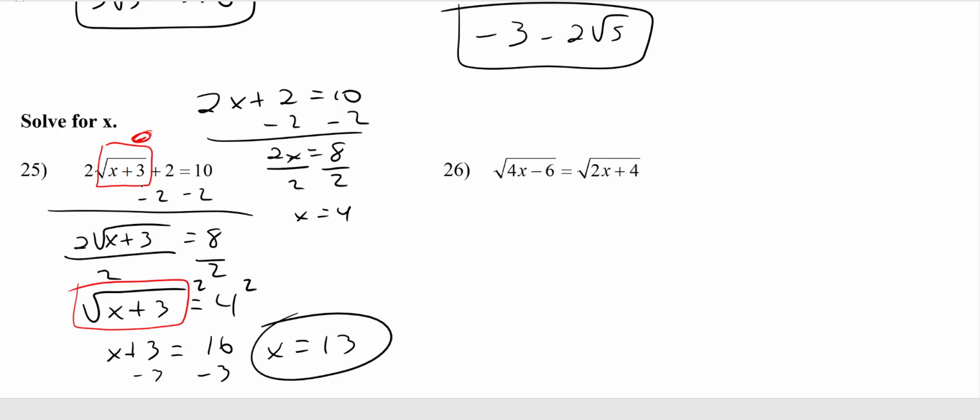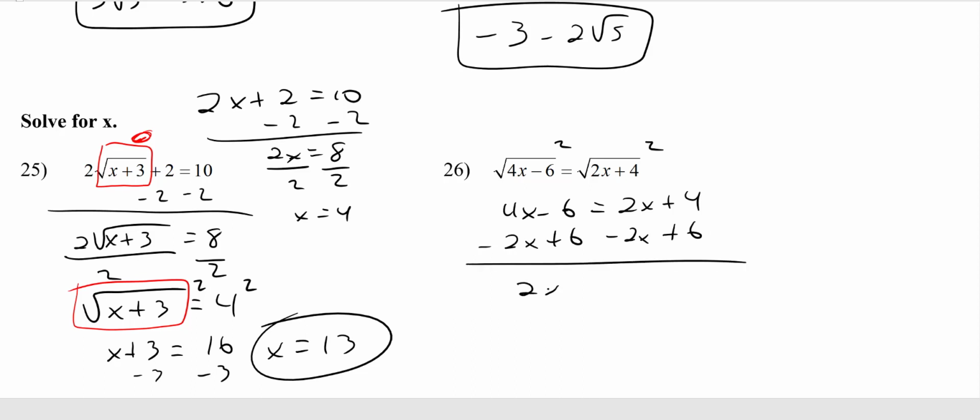Okay, this next problem is easy, especially when there's not anything other than just the square root. I'm just going to square both sides to get rid of the square root. So 4x minus 6 equals 2x plus 4. So easy. And then I'm going to add 6 because I want to put the numbers to one side and subtract 2x. So I basically get 2x on this side. That cancels. That cancels there. So 2x equals 10. And divide both sides by 2. So x is 5.